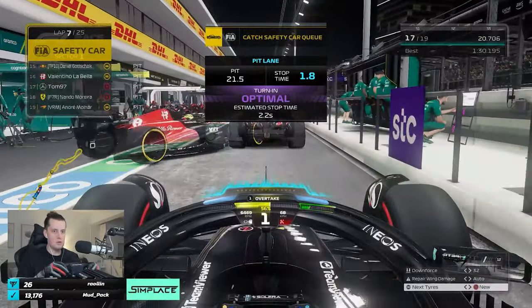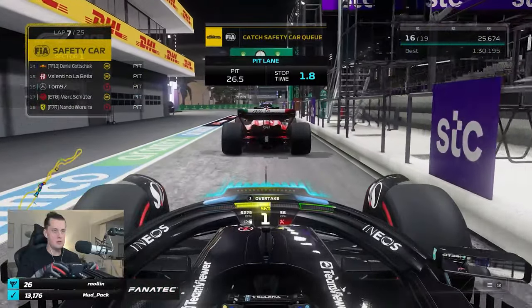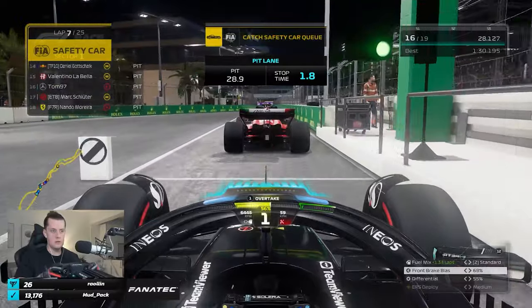Dobson stayed out. That guy, the Alpitari. Now it is a 1.8 stop, but we've lost so much with the double stack. So we'll see what we can do on these tyres.